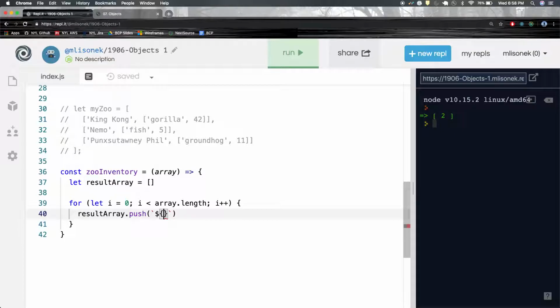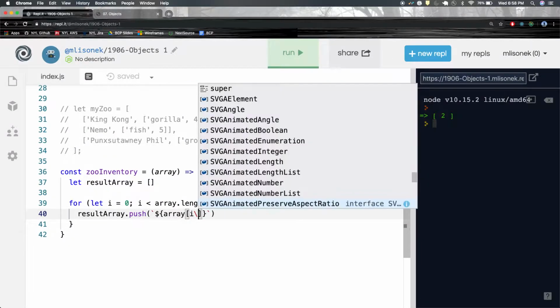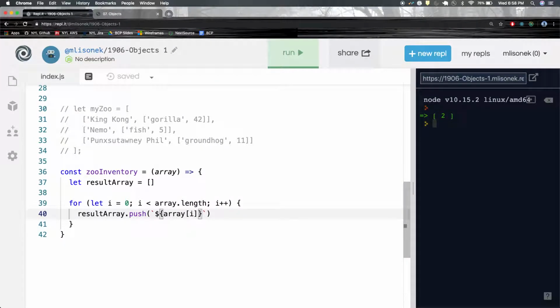So, how do we get King Kong out? We're at that current array, so we could just do array at i, right? That's the current array, at 0. Because the array is referencing this entire array, right?